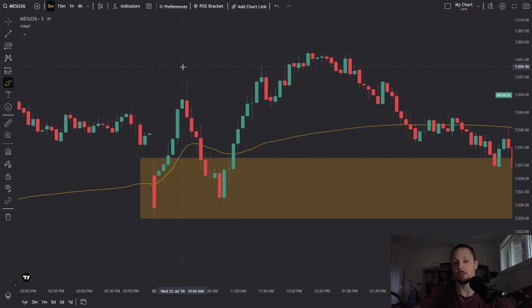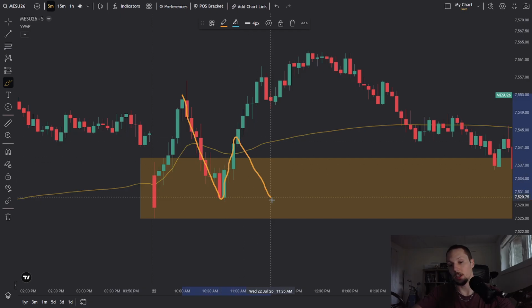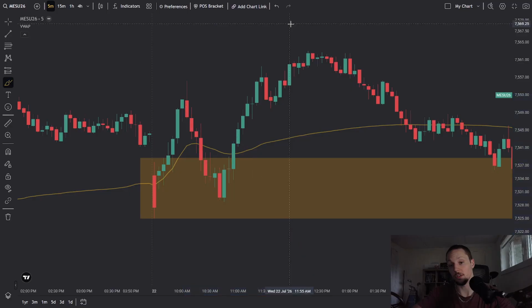So price comes back, retests the VWAP line, keeps on coming back, retests the opening range, and actually makes its way back into the opening range. A lot of times, if I see a pullback this severe, you want to be careful because price may just be reversing in order to continue on downwards even further.